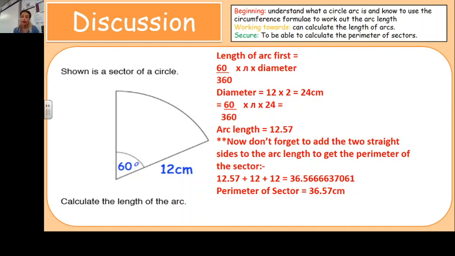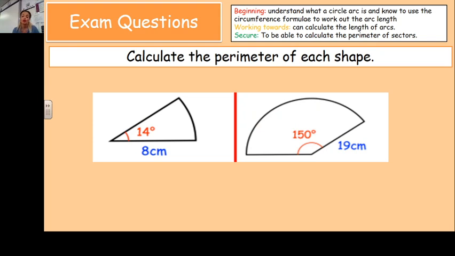Okay, so take notes on that example if you want to, or watch the example again to understand it a bit better. And if you understood that, we're now going to have a look at some questions for you to have a go at. There's 2 to do here, guys, so what I'd like you to do, pause the video, write your answers on some paper showing all your working out, and then we're going to go over some answers, okay? I'll pause now.